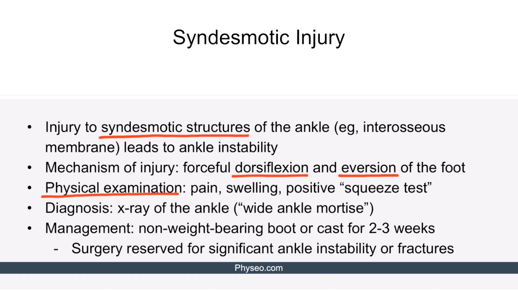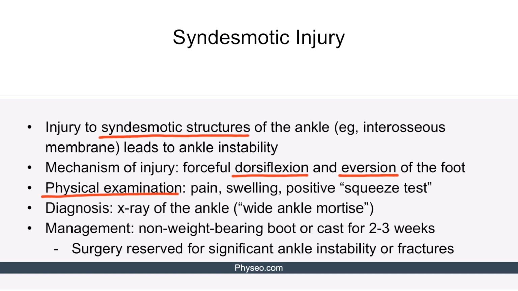The squeeze test is performed by squeezing the upper half of the calf in an anteromedial to posterolateral direction in an attempt to reproduce the pain at the syndesmosis. This test showed a sensitivity of about 26% and a specificity of about 88%, which is why it's best used to rule in a syndesmosis injury in the context of a suggestive history.